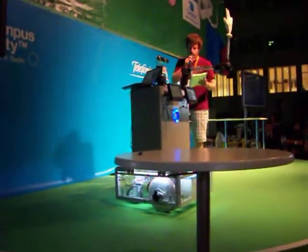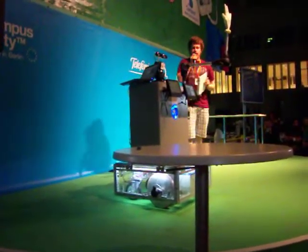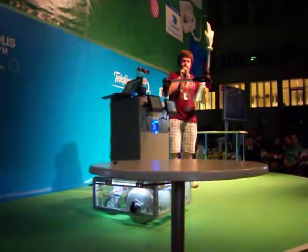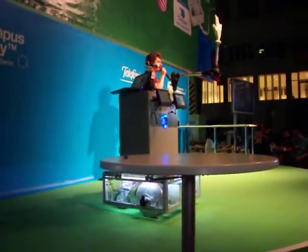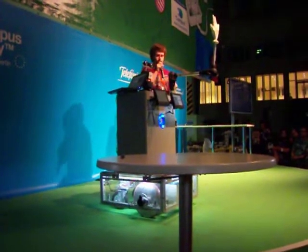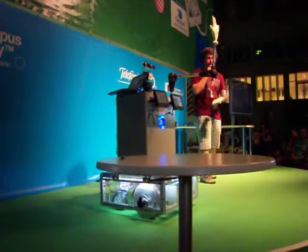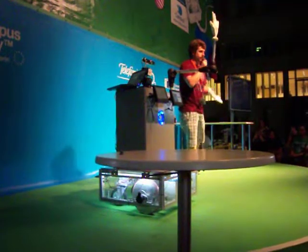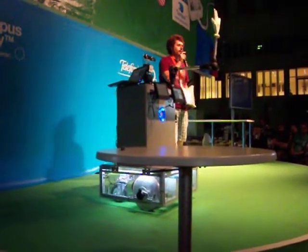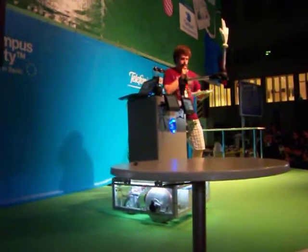And what we want to achieve at the end is some kind of semi-autonomy. We don't want it to be completely autonomous. Apart from understanding basic speech commands like fetch this object or move the arm or do something like that, we want it to help humans use it in the easiest way possible. We can achieve this by preventing errors. For example, when moving in an environment that's full of obstacles, you could risk hitting something and ruining the robot. We are planning to put a Kinect on this, which can help with the use of the 3D camera. It can help the robot navigate and avoid obstacles, thus preventing the user from actually damaging the robot.